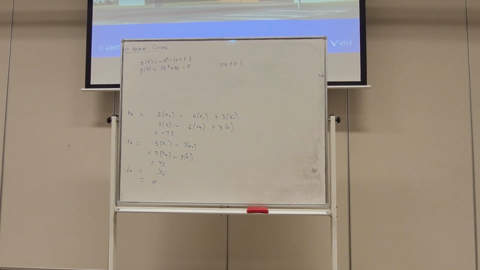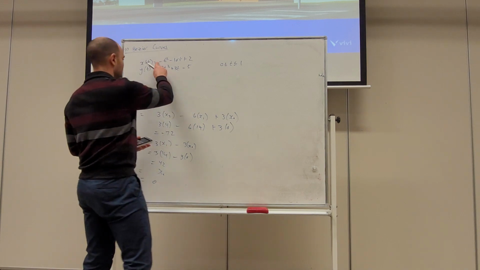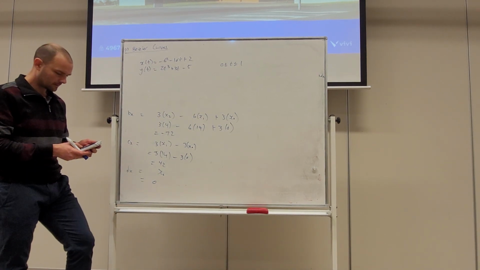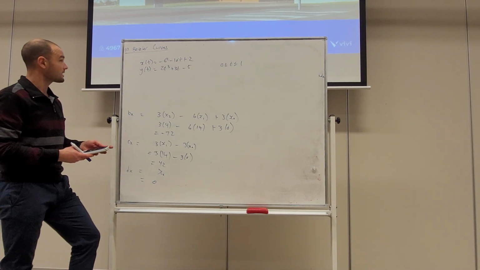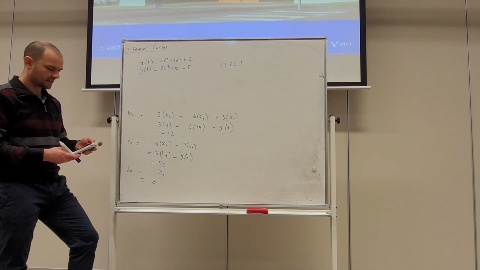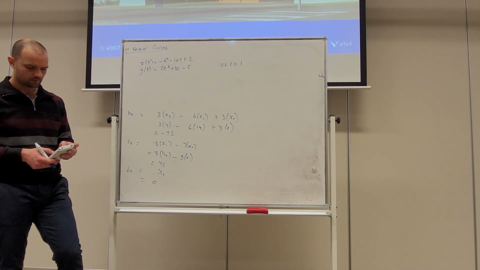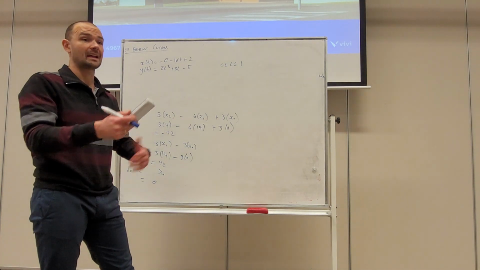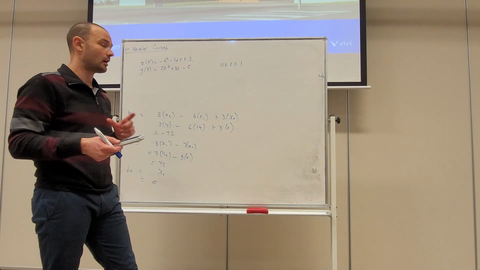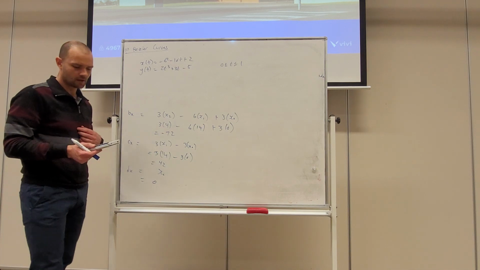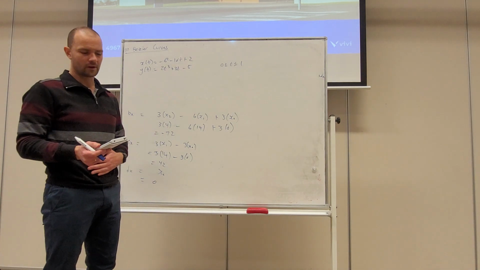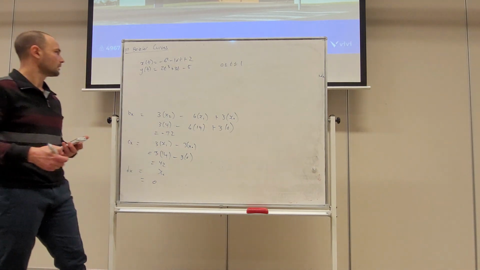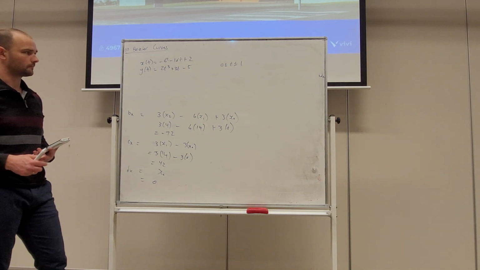We're in our graph mode. Just have a standard V window to begin with, and we can adjust it as we need to. Here's our x parameter, here's our y parameter, and we just need to make sure that we restrict t in our V window. Remember, t is right down the bottom, between 0 and 1. And remember, the pitch is like how many iterations are we calculating, how regularly are we calculating iterations. So we want that to be a small number, 0.05, 0.02, something like that, so that we have a nice curve.